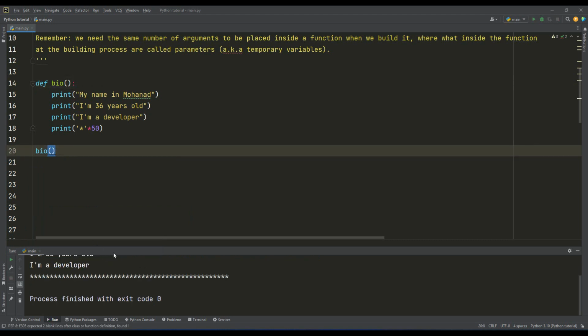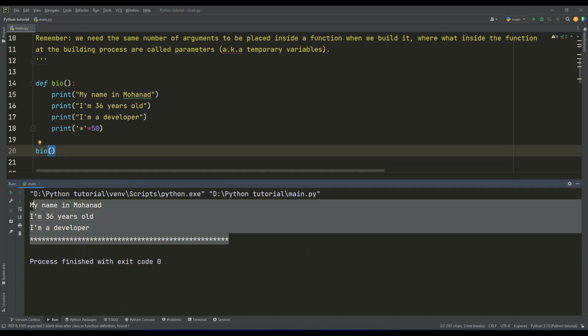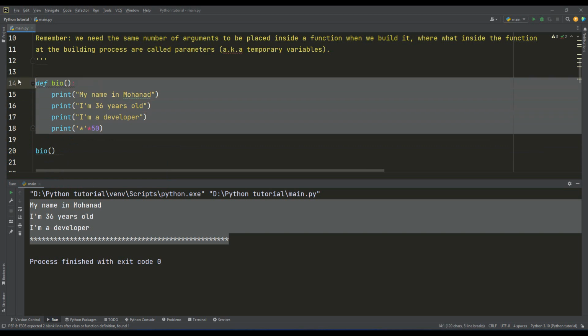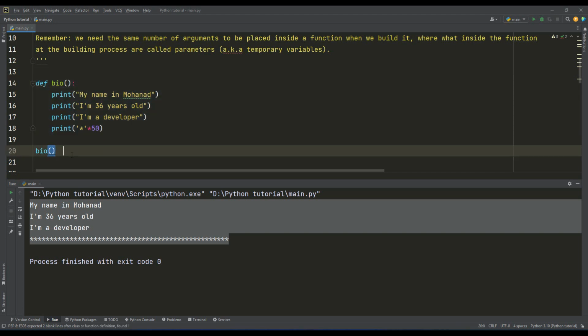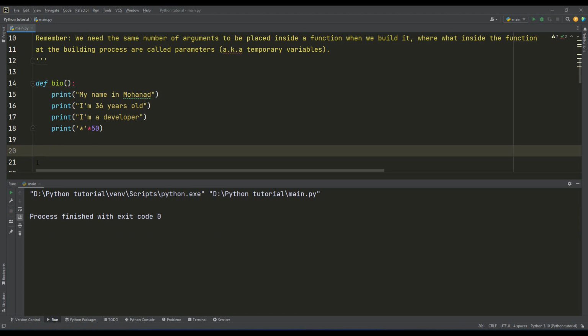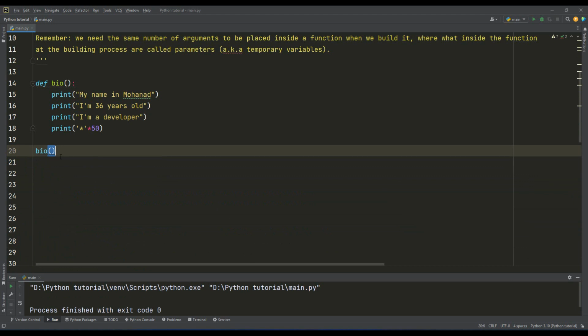So I run this, and I can recall the function. This way, we designed the structure of the function and inserted the code we want. Remember, we cannot execute the lines under the function without recalling the function, and we recall it by typing its name and preserving the rounded brackets here.